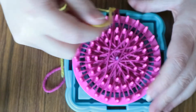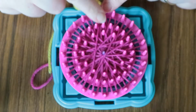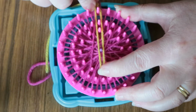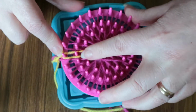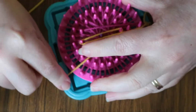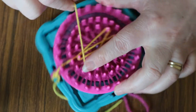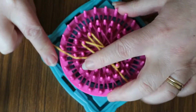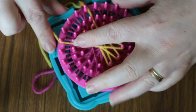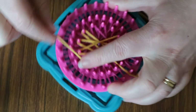Okay, so again, we're working on this centre one, remember now? That's all we're doing, so we're ignoring these first 2 ones. We're going to go up and hold the centre one like we did before, and we're going to go round. So we're wrapping this one, so we go around, and we're just going to keep going round, wrapping the centre one. Just keeps going until we get to the end.